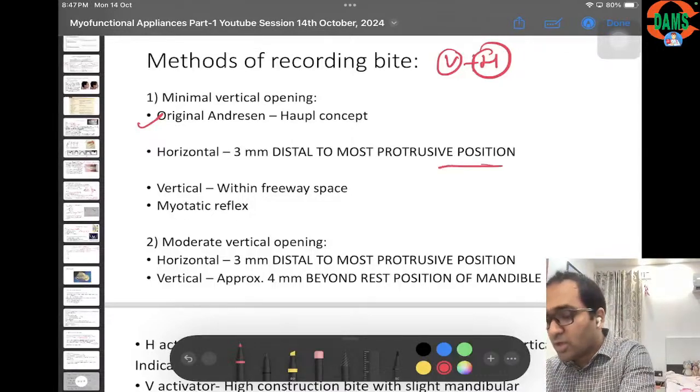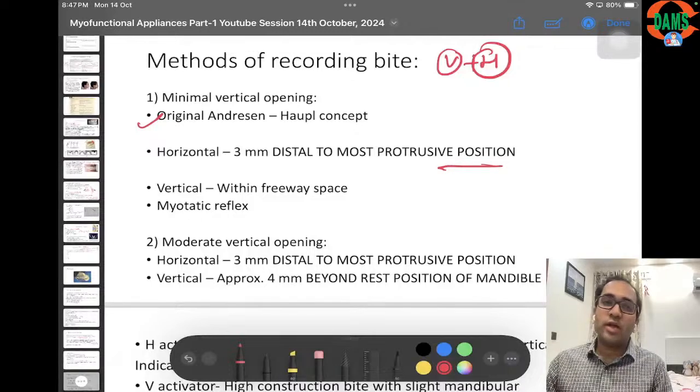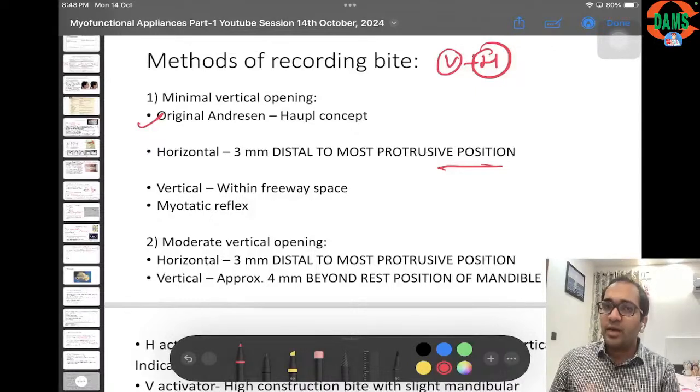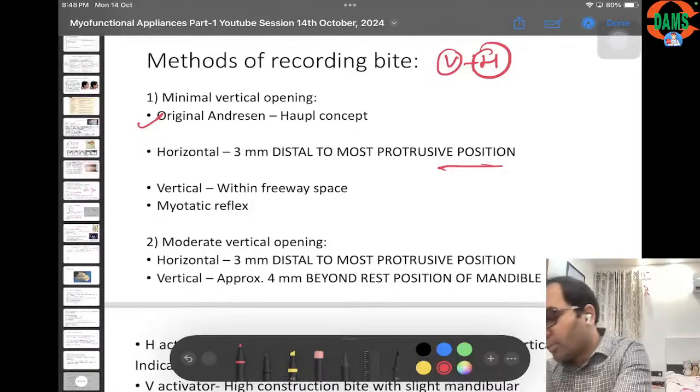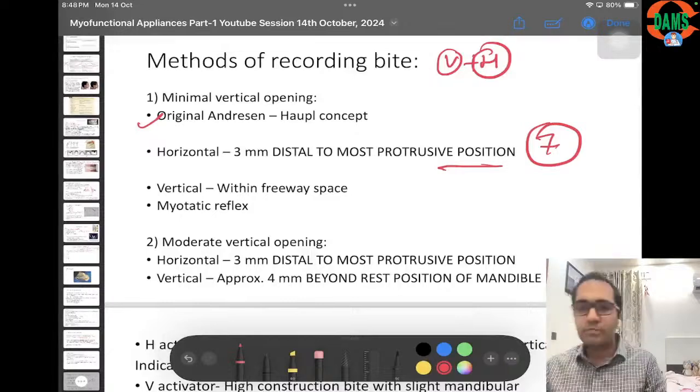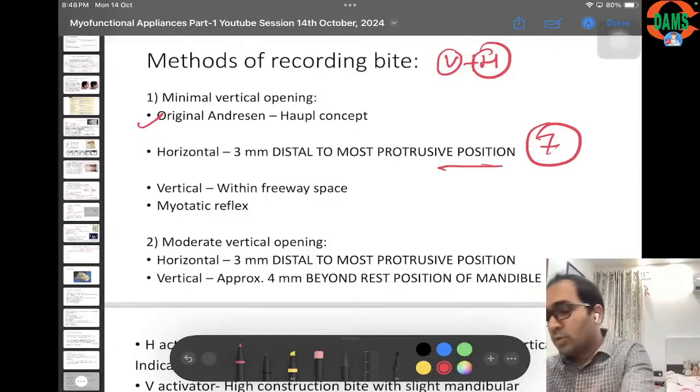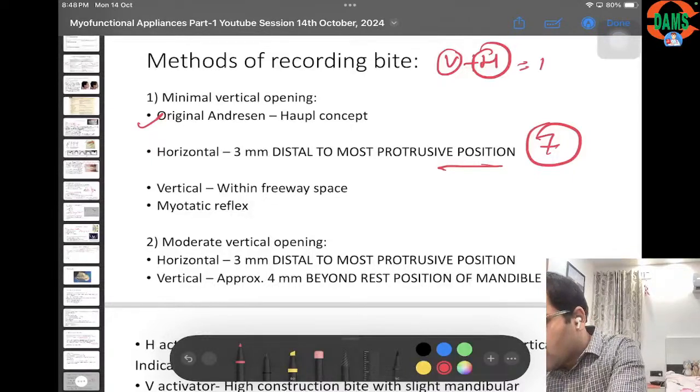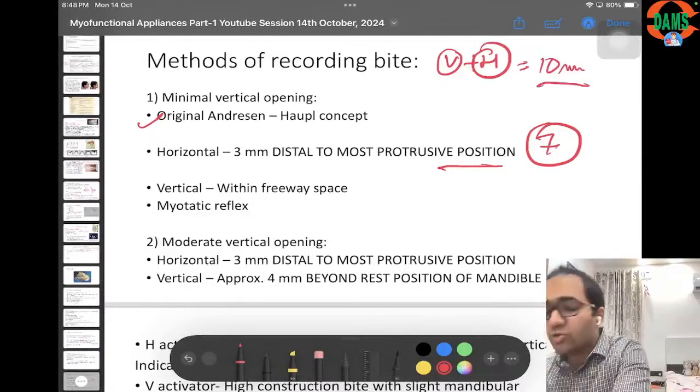Most protrusive position का मतलब क्या होता है? पेशेंट को कहेंगे अपना मैंडिबल फ्रीली जितना आगे ला सकता है लाए, बी इट द पोजिशन जिसमें एंटीरियर टीथ क्रॉस बाइट में चला जाए. सपोजली ही इज एबल टू ब्रिंग द मैंडिबल फॉरवर्ड बाय 10 mm, so we'll advance the mandible 3 mm posterior to that, means 7 mm horizontal होगा, and vertical कितना होगा? बचा हुआ. So this sum of this vertical and horizontal component should be 10.